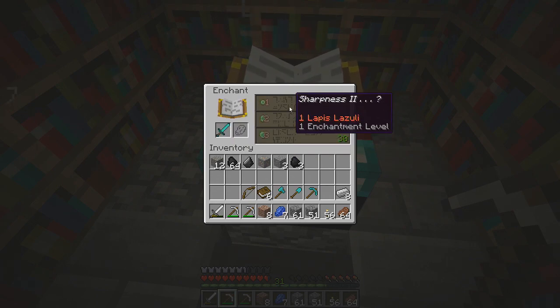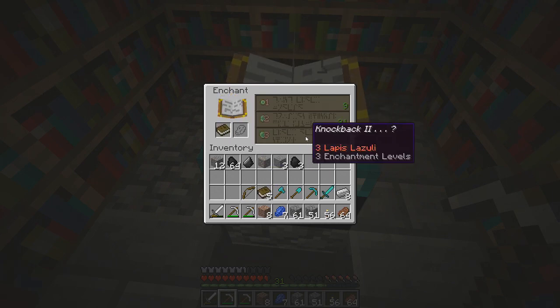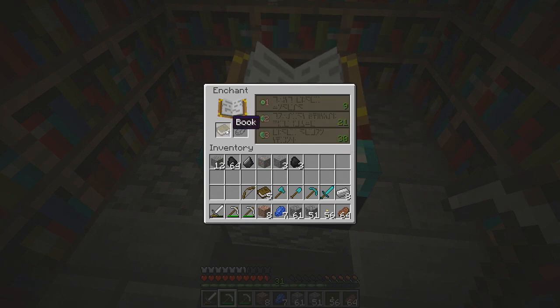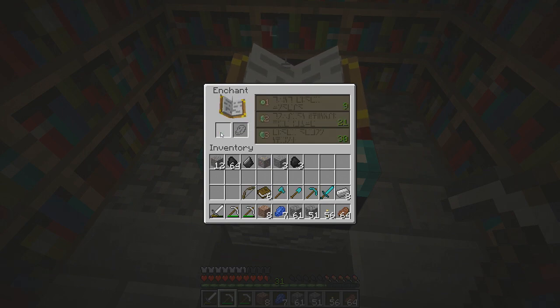Knockback. Sharpness 3. No. Book. Knockback. Or knockback. Blast. Fire protection. That's about useless. And you. Unbreaking. Okay. Let's go with the shovel.